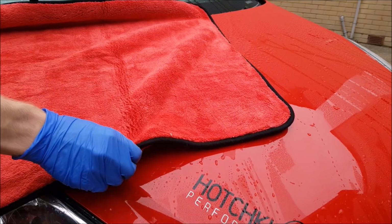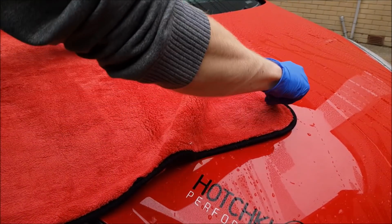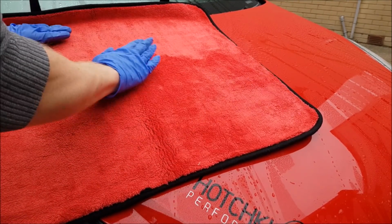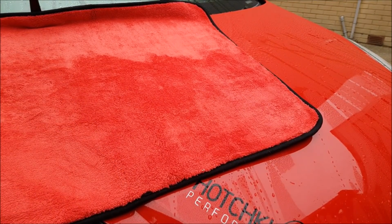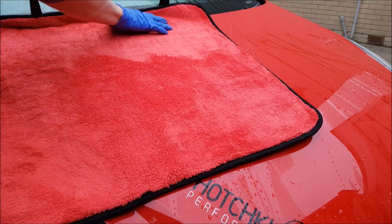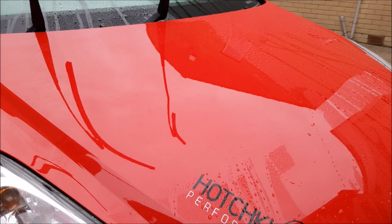It left a little blotching, and these products are designed to be sort of patted dry, pat the towel down on the surface, because they don't really work well when you drag them and move them around the surface. I have used better as far as split pile go, because before I discovered the twisted pile ones, this is all I used, and I have used better.